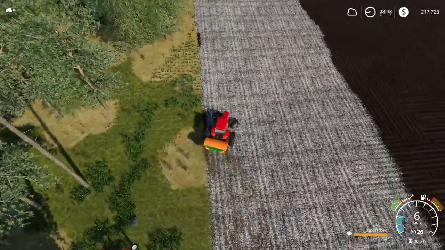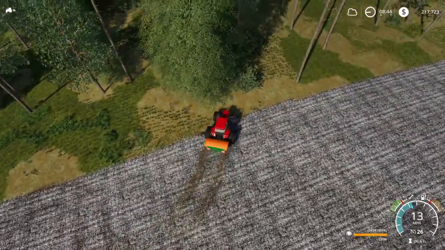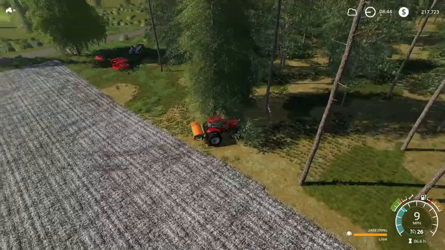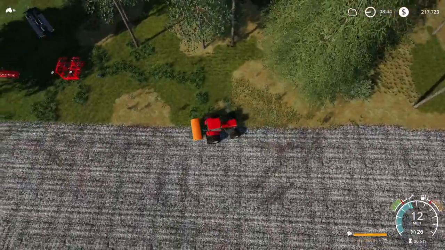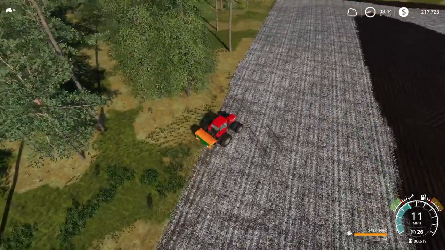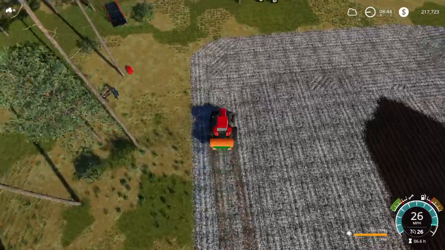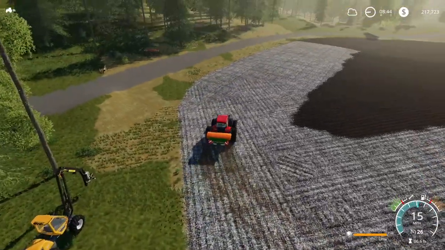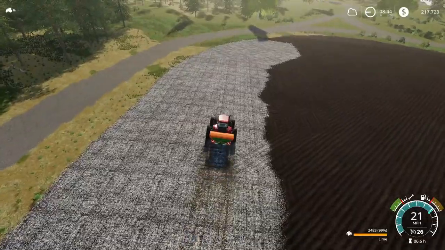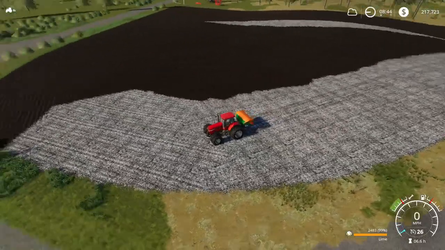Alright, definitely see where I missed, can't you? Right there. Right there. Snagged a tree with my tire. Still looks like I missed a spot there. Nope, had it. Okay, I think that's all I missed. Where'd I leave off? Here we go. Whoop. Did I miss a spot over there? No.